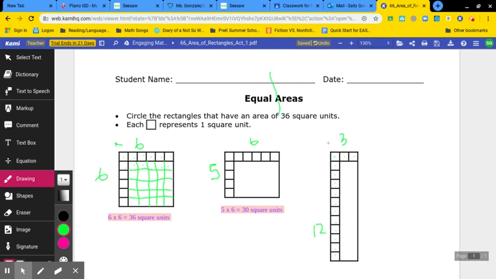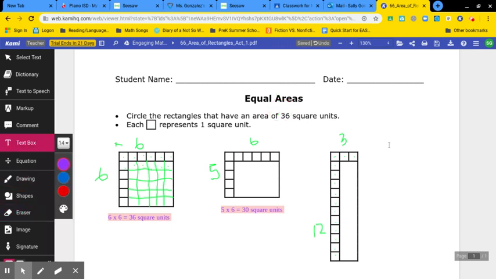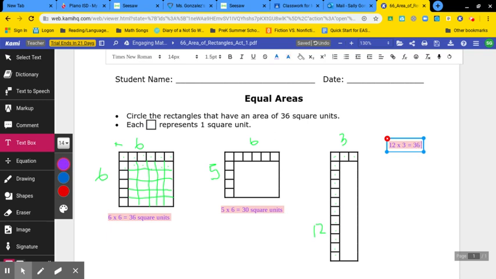Whoops. Sorry about that. Let's erase that. Oh, I thought we were going to erase it. There we go. So we're going to multiply the length times the width. So 12 is the length, and the width is 3. So 12 times 3 equals 36. I'm going to put 36 square units. Okay. Now I have found the area for the first 3 shapes.